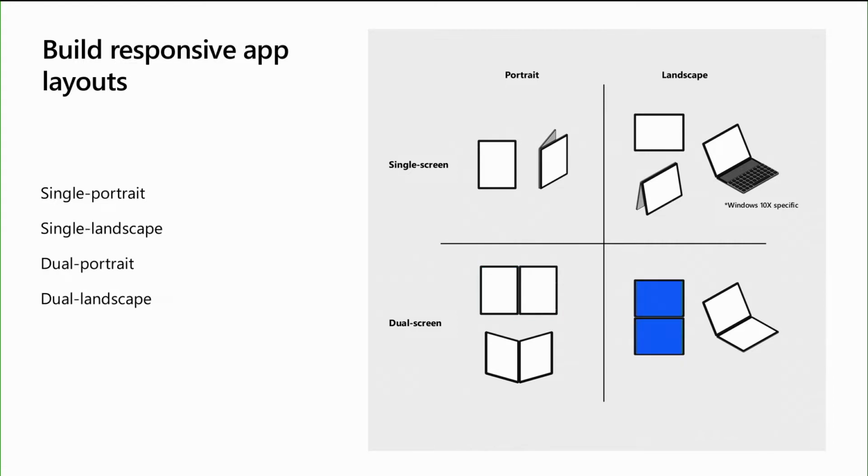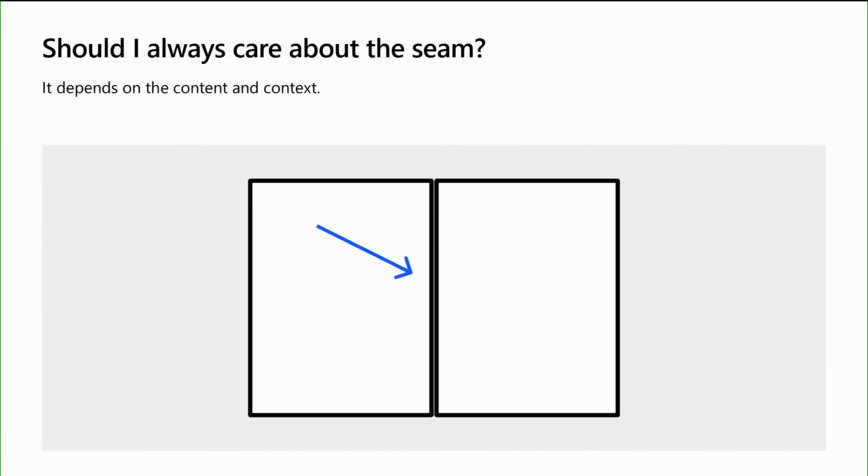And dual landscape is a good layout to use with laptop or compose posture, where you have a device shaped like a laptop nicely. With these additional orientations that dual screen provides, you just doubled your app's real estate to utilize for your valuable contents. Thinking about these 4 layouts will also improve your app in many other devices as well. And combined with postures, your apps will be even more enhanced for dual-screen devices.